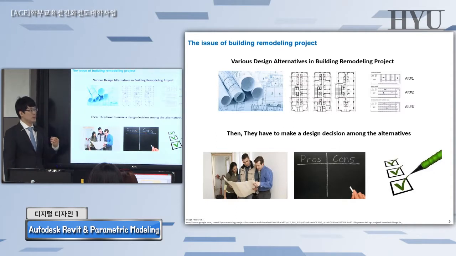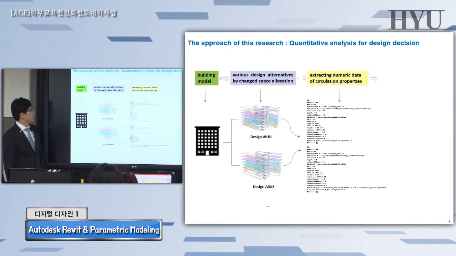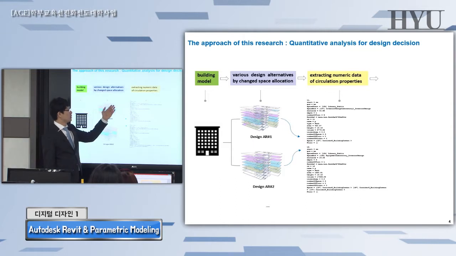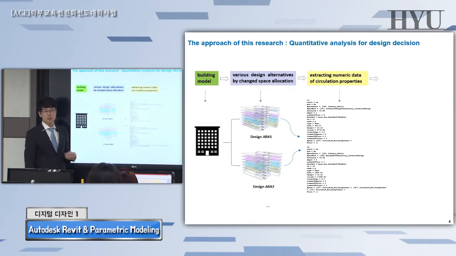But what if we can do more based on BIM models? That's the issue here. So we made this building by using Revit, and there are 2 or more design alternatives. Those 2 alternatives, we don't know which one is better. But at least we can provide numeric, quantitative data from those two different alternatives as a reference to measure which one is better. We're not going to tell you this one is better or that one. We can tell you the numbers from those designs, and you can judge which one is better.